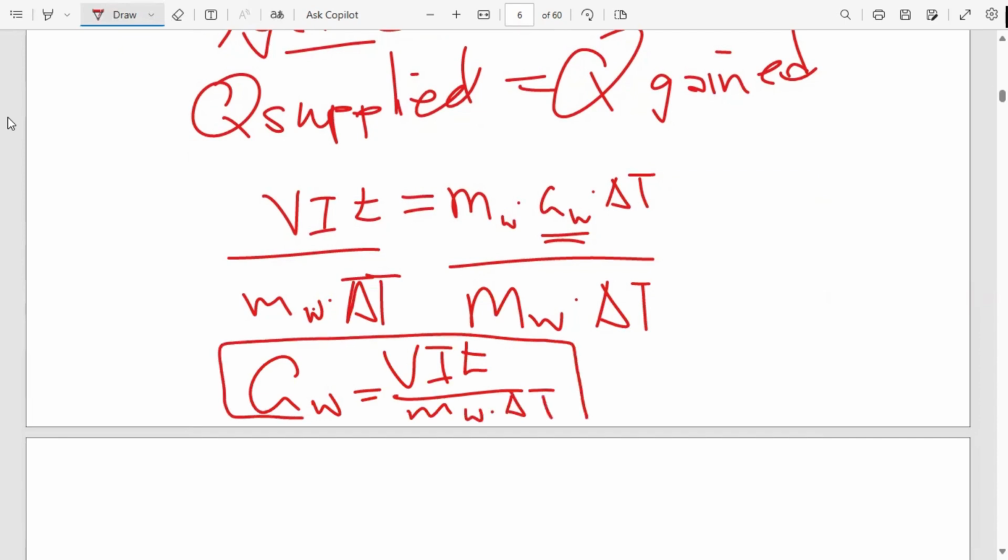So this is a formula that we can use to calculate the specific heat capacity using the electrical method of measuring the specific heat capacity of a substance. They like bringing such questions. They just tell you about an electrical appliance, and all you're supposed to do is apply this knowledge. So this is the first method of finding the specific heat capacity of a substance, which we call the electrical method. The next method is the method of mixtures.